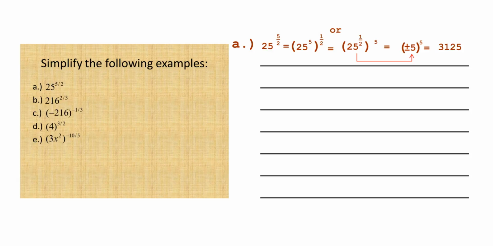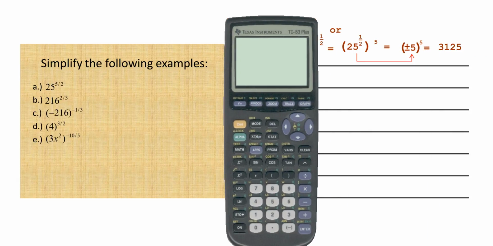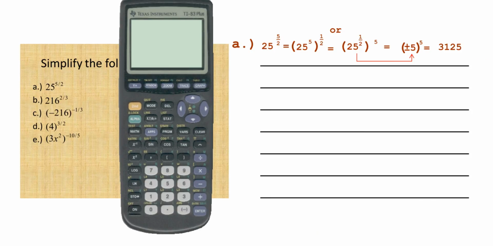Or here's where your calculator would come in really handy. I highly recommend you use a calculator for reference. So let's use our calculator. Do remember we have 5, caret key, 5, to say 5 to the power of 5. And it gives us 3125. So that seems to work. Let's not forget the plus or minus, because we had a plus or minus from the beginning. So it's possible that we could get a positive or negative answer in this case.